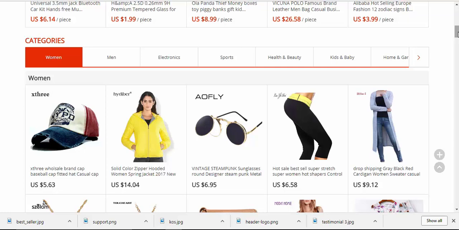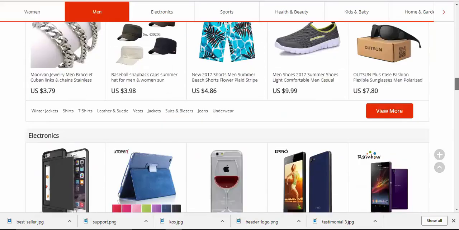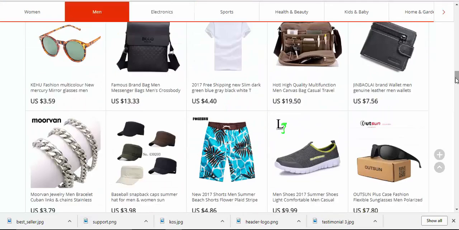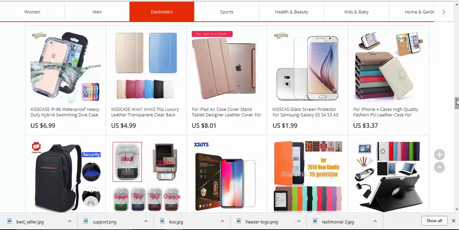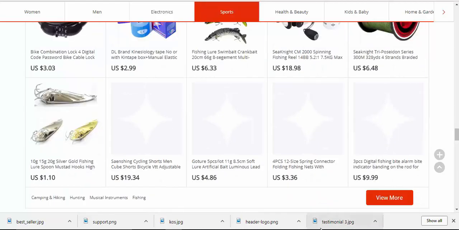Though when I first got started, I didn't know about the strategy, but as time went on, after going through different mentorship programs, I realized that you can bring a product from China into Nigeria within 48 hours, even within 24 hours. You're going to get your product here in Nigeria, and you won't even spend much money. That strategy is revealed in my import masterclass tutorial, which I'll be giving as a free course. Just stay till the end of this video.